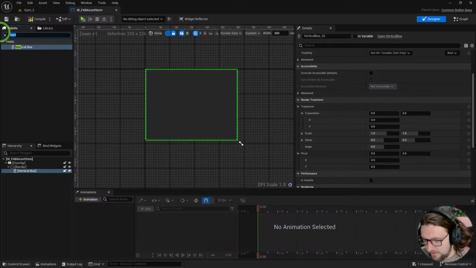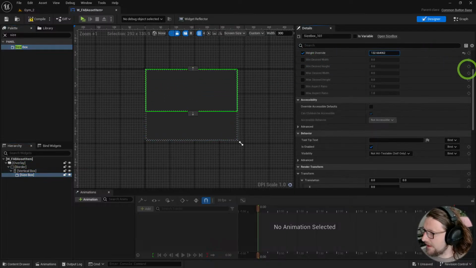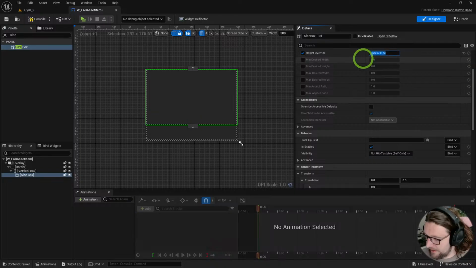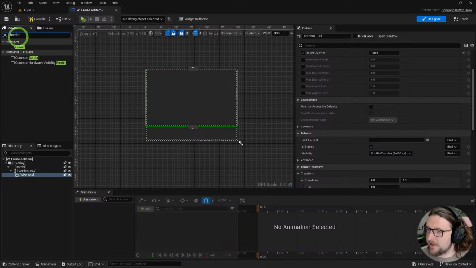So first off, let's create a clamped sort of size box for this, which has some sort of height. We'll go down to about here. And this will have its own border, which will be, actually no, it'll have an image, I think.